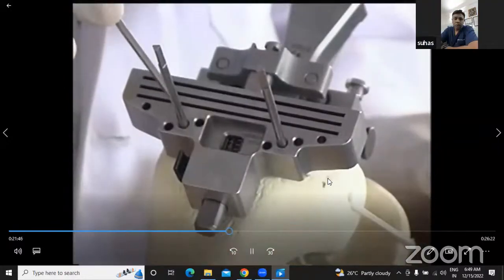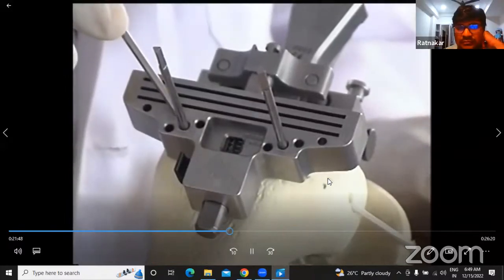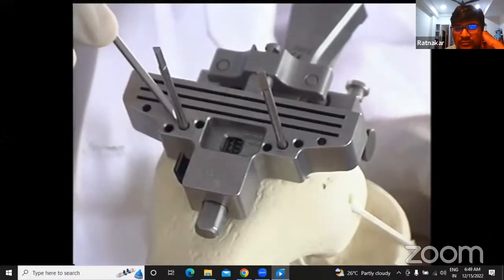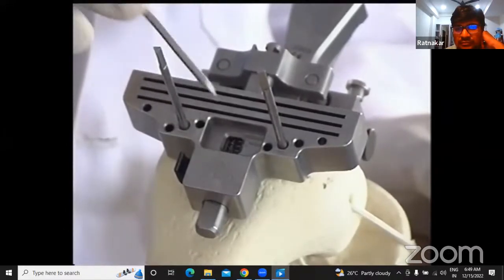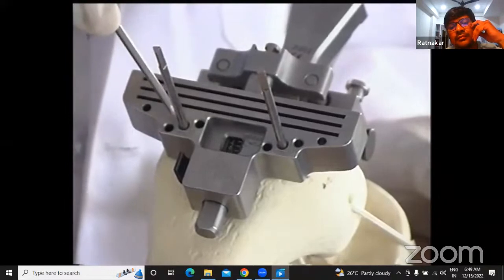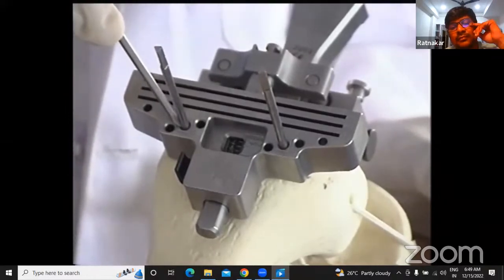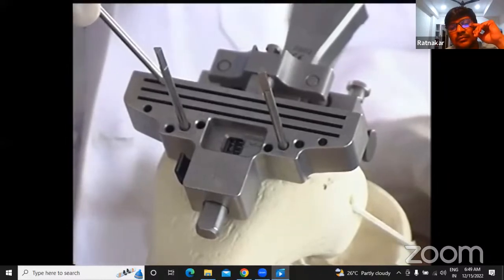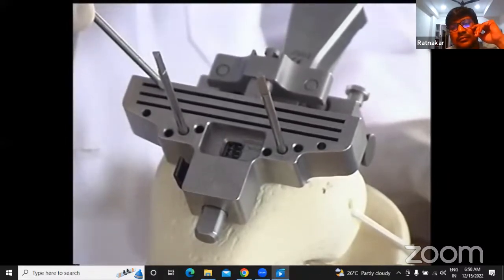If you look closely, that is the normal hole in which we put the pins. This is indicated by a square around the hole. So that means if you put this marker at 9 and put the pins into the square, and then cut into the most distal slot, then you are cutting 9 millimeters of the distal femur.